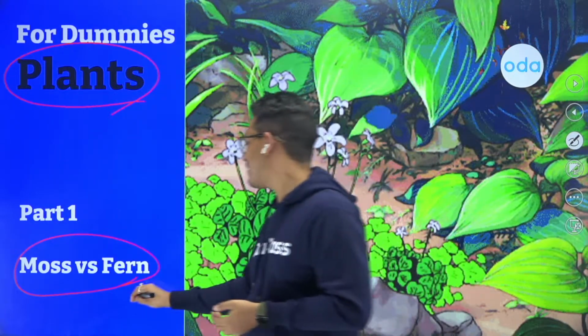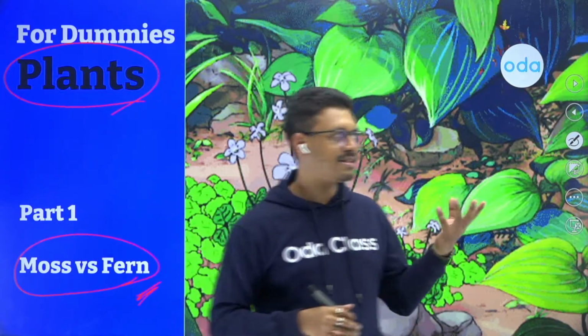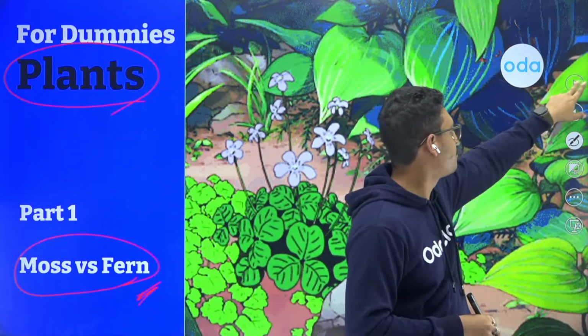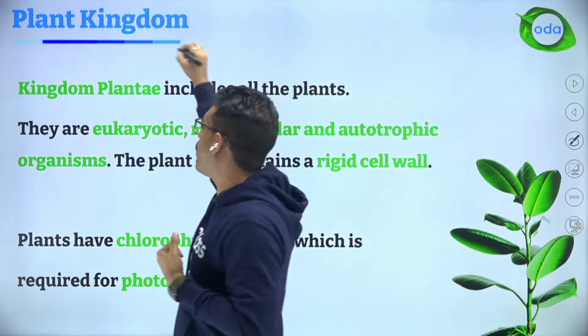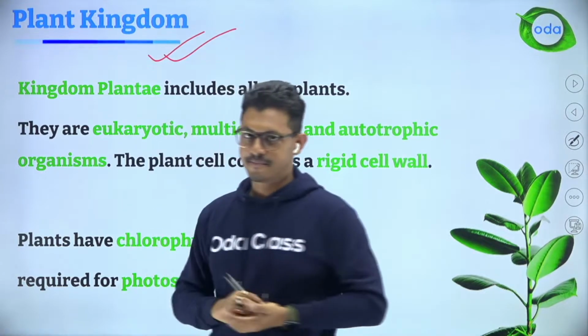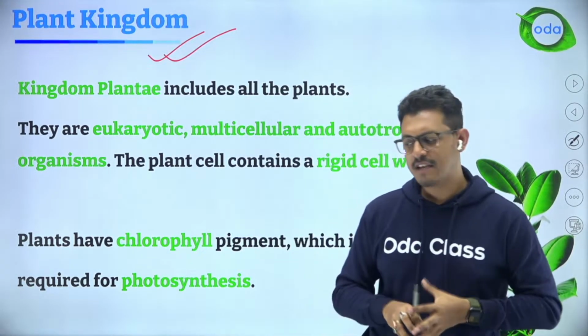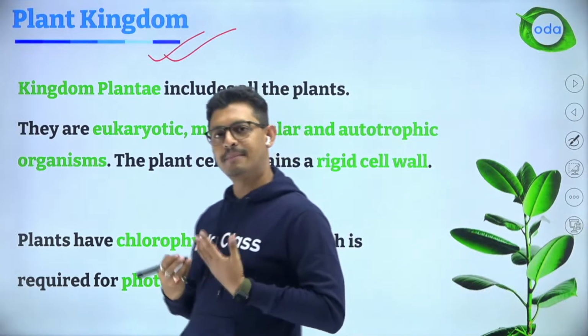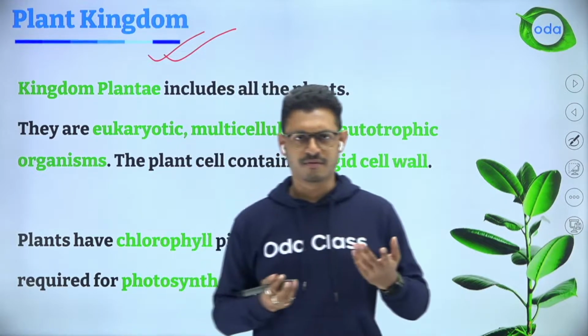So let's talk about something that we see generally in and around our house itself. Ferns and mosses that usually grow all over your house. Before we go to that, we need to first understand what these plants are. Okay, plants are a very strange organism. If I ask you, how do you know something is alive? What would be your first response?